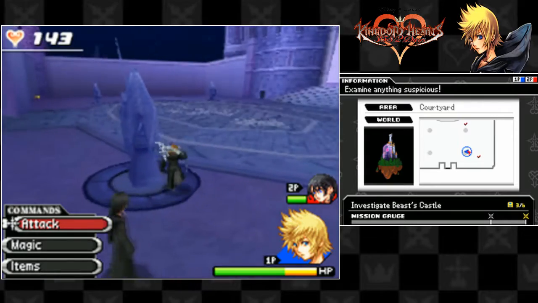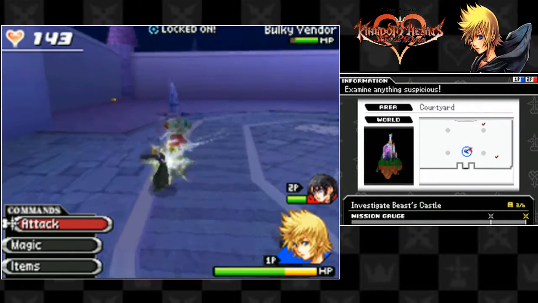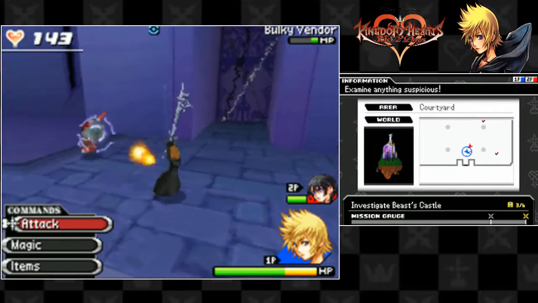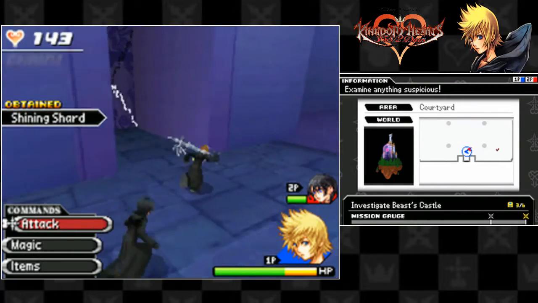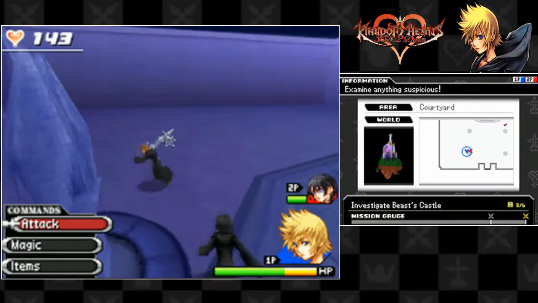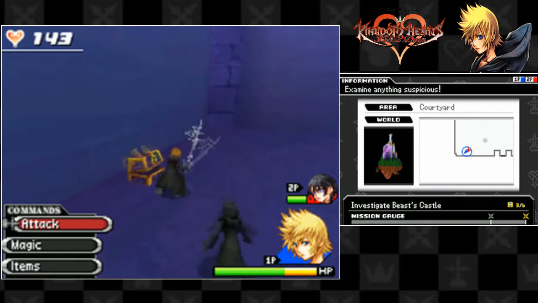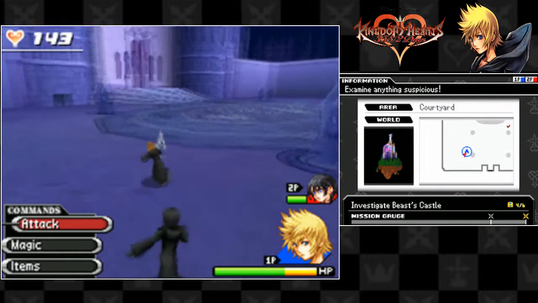I'll go with it. Alright, we got ourselves another chest over here, but we've also got ourselves a bulky vendor. These things are confirmed to be able to kill. Right, get a shining shard. These things don't drop things that are nearly as valuable as the ones in Kingdom Hearts 2 did. And there's also another variant of them that we'll find later in the game, but open this up and you get a potion. Right, so that's 4 out of 6 of the treasures.